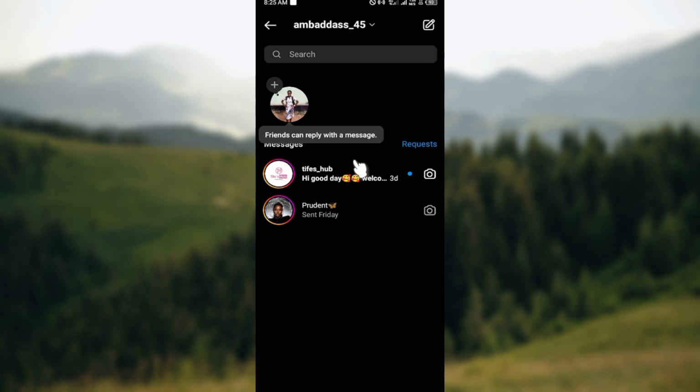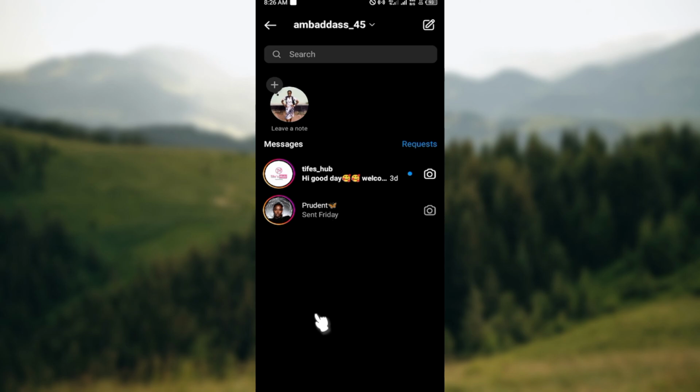Once you're on this page, as you can see, you can see your direct messages. Amongst your direct messages on this page, you would also see your group name. You will see the group chats that you belong to. For me, I only have personal chats. I do not have a group chat. But for you, you would see your group chat here.